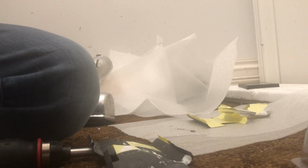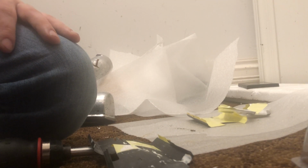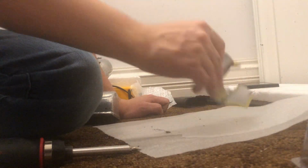Well, this is going in the scrap pile either way. I can't do much with it anymore because it's all broken. There you go, that's all that's left. Goodbye. Oh, darn. Well, I guess I can't charge my non-existent Dell laptop anymore.